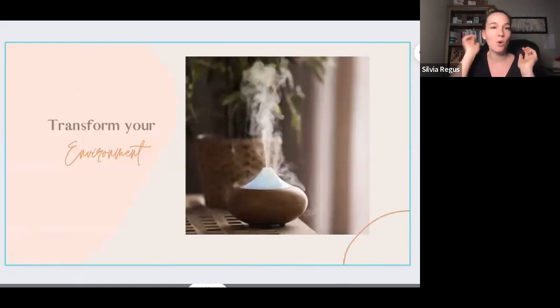Okay. One of the most powerful benefits of essential oils is how they can affect your environment. Each one offers a very unique aroma, and that aroma can have such a special impact on your space. So I'm going to highlight 4 examples that are in the box: Air X, Peppermint Touch, Beautiful Touch, and Citrus Bloom.